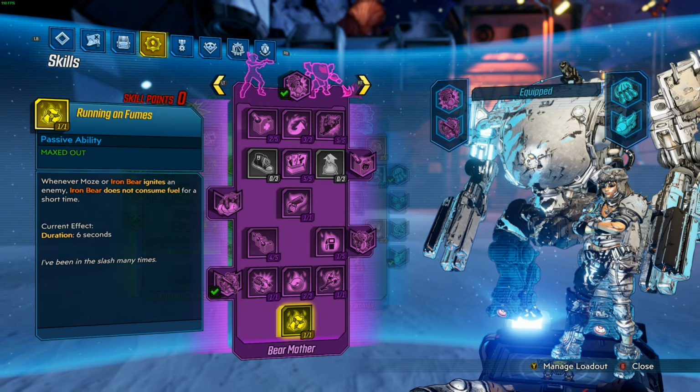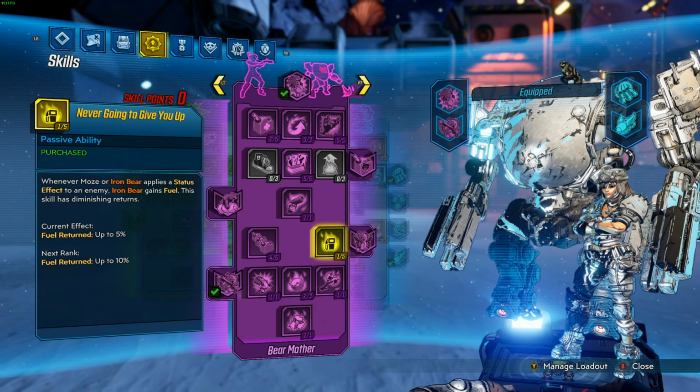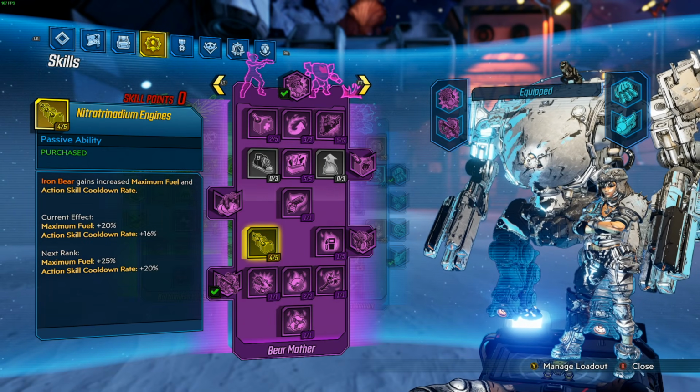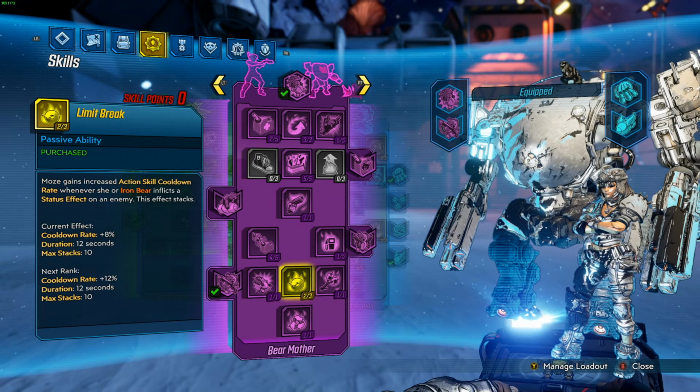Our Cub's going to be up very often, plus this suffers from diminishing returns, so even if you're tons of points into this, you're not going to get that much use out of it once your Cub is up for a certain amount of time, which it will be just because we're spec'd into Running on Fumes. This Engines is going to give us a lot of maximum fuel and cooldown rate so that we can just benefit from Cub being up the most.